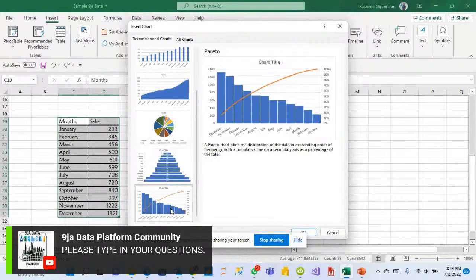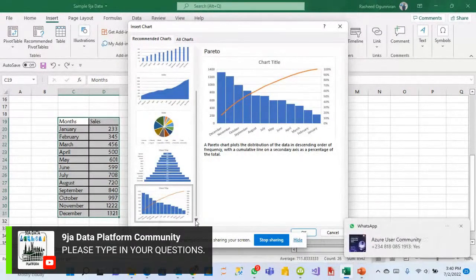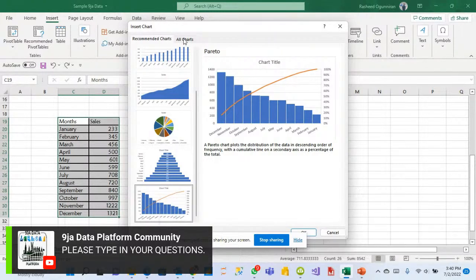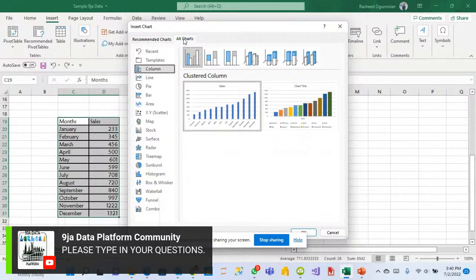We still have Pareto charts. A Pareto chart plots the distribution of the data in descending order of frequency with a cumulative line on a secondary axis. This secondary axis is what shows the percentage. Those are the recommended charts, but charts are more than that.